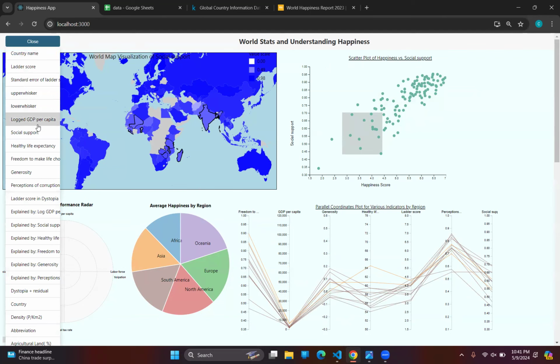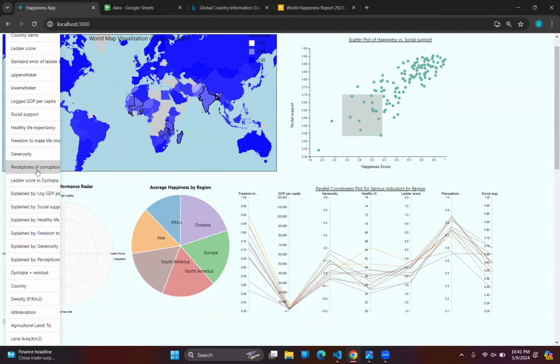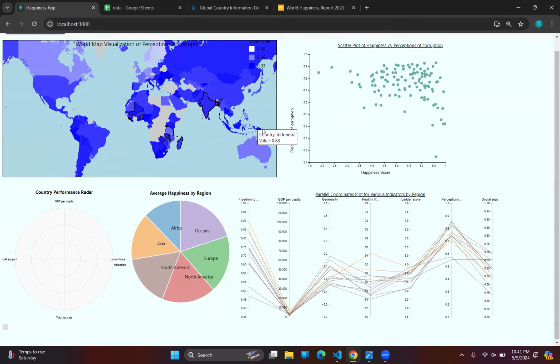Changing back to another, let's suppose, perception of corruption here. This also does not seem to be correlated, which is surprising because there is a lot of argument that it is due to corruption that there are a lot of problems in society, but corruption does not seem to have a very high impact on the happiness of the entire population as a whole.